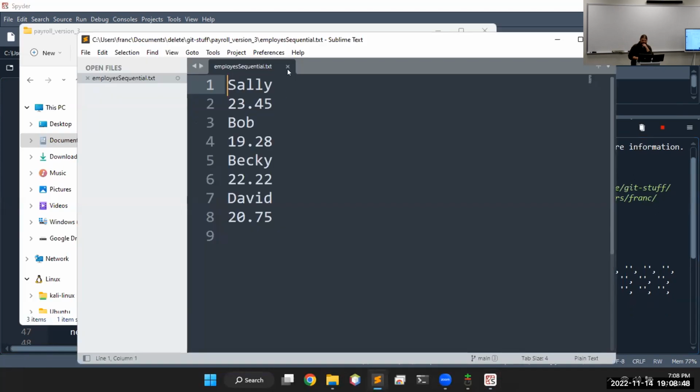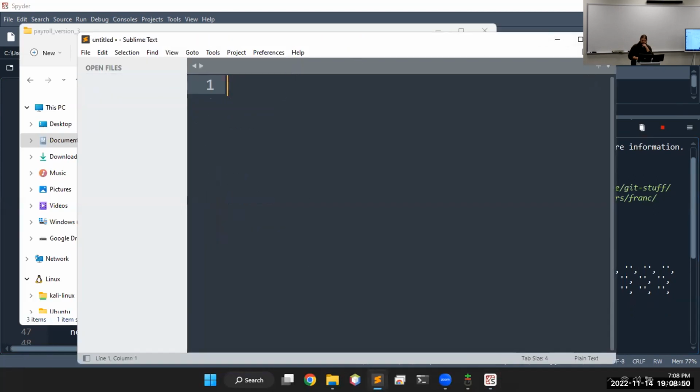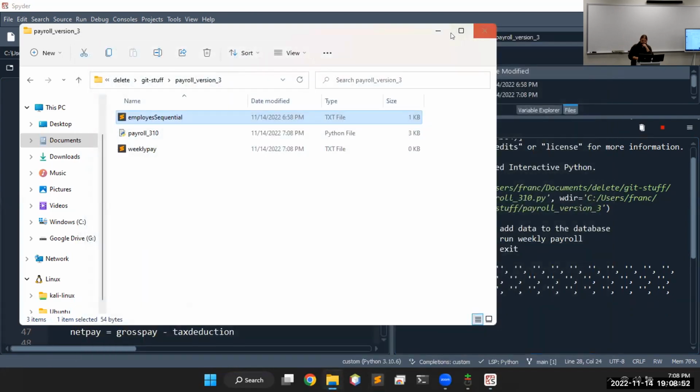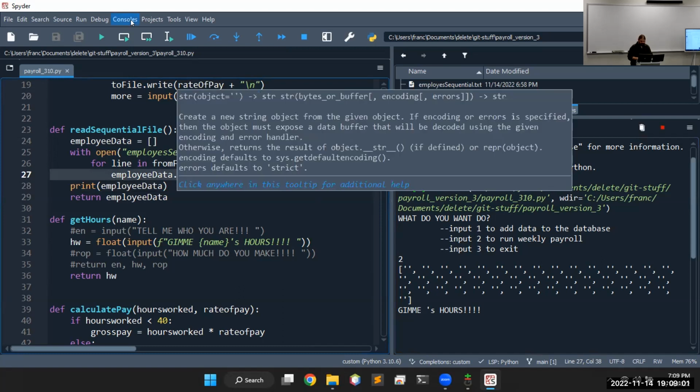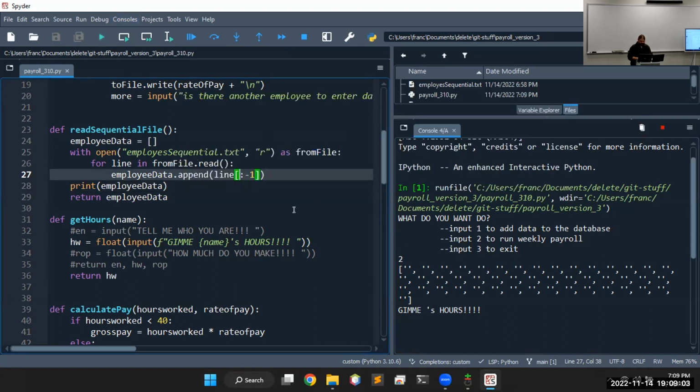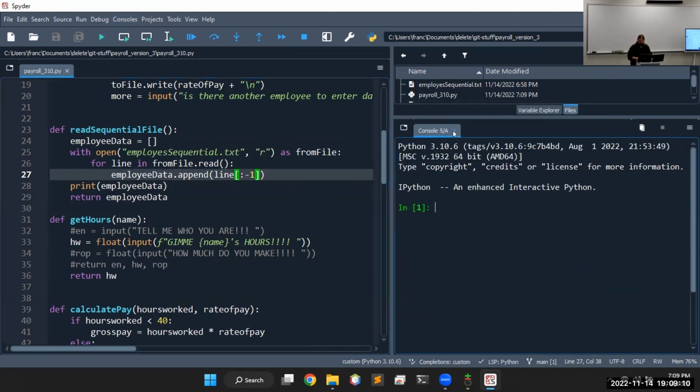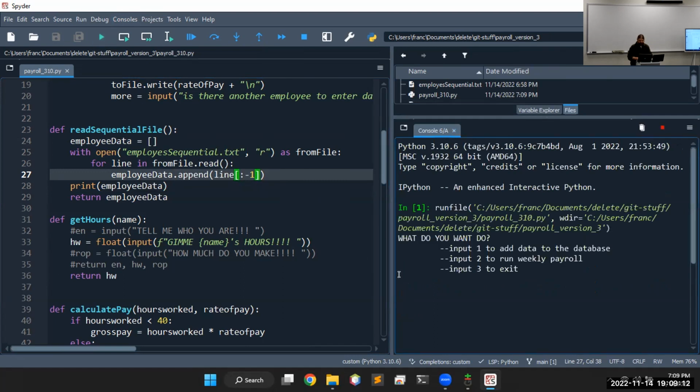Because our file's not blank. You can see there's data in the file. I'm gonna take that out and remove that 0. I'll run that again. Stop the previous run, then run it.